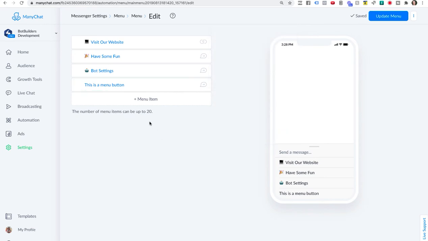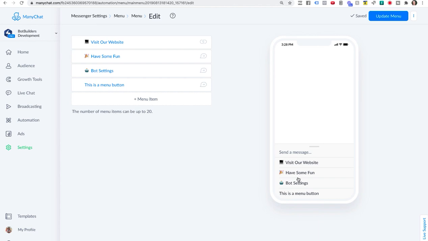Okay, so just to be clear, what this menu is all about is that when somebody's using Facebook Messenger, at the very bottom, depending on whether they're on a phone or on desktop, it might look different, but ultimately they're going to see this menu. A lot of times people refer to this as a persistent menu because it's the only thing in Messenger that's always accessible. So if you think about it, this is kind of the way that people can find your bot flows.